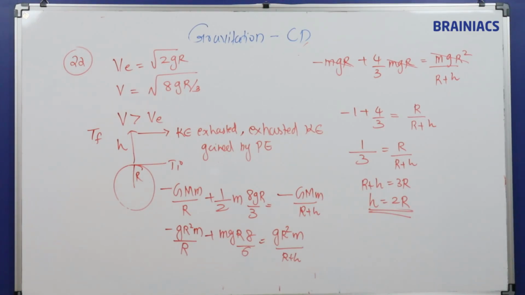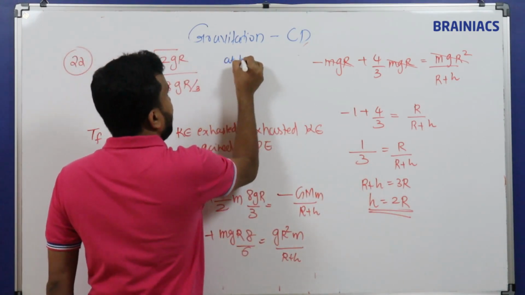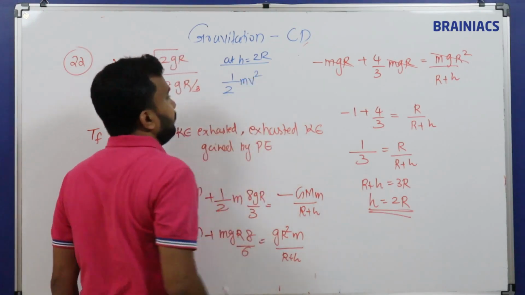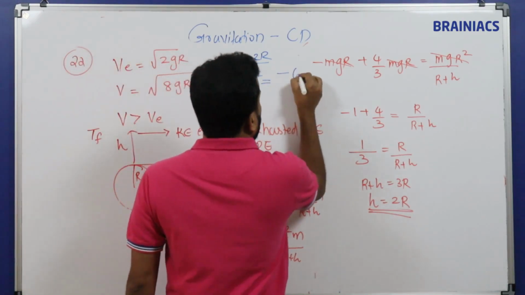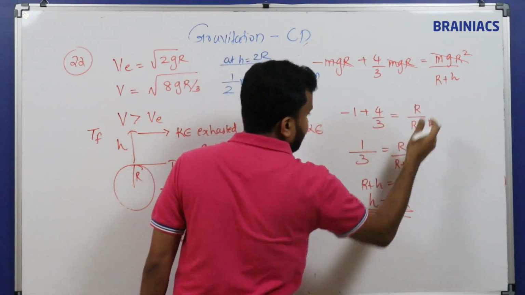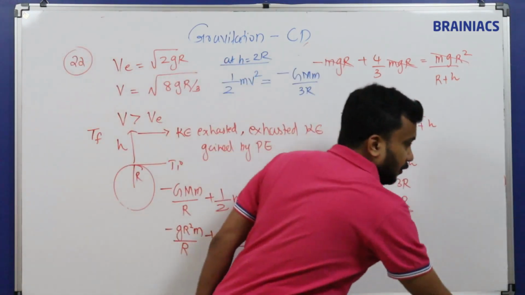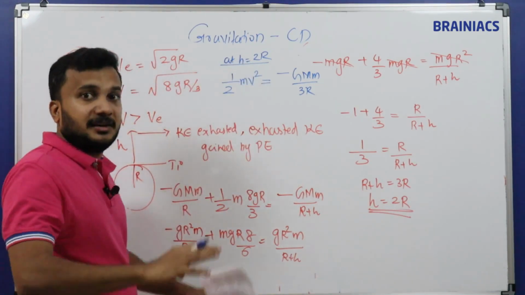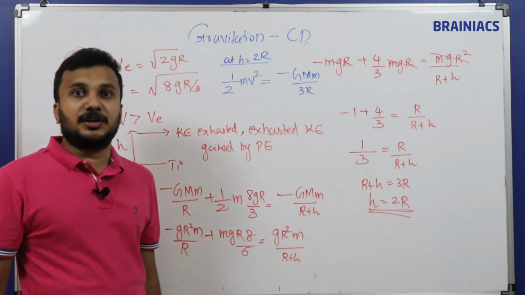So the question will become, let me take another color. An object is projected from the surface, what is the velocity of the object at the maximum height? So at h equal to 2R distance, the whole given kinetic energy, that is half mv squared, is completely converted into what? Minus GMm divided by R plus h, where h is equal to 2R, so it becomes 3R. This is the point at which my kinetic energy is completely converted into potential energy. At this point this is my initial kinetic energy, but now I have given this complete kinetic energy to my potential energy, so this energy is equal to the total potential energy.